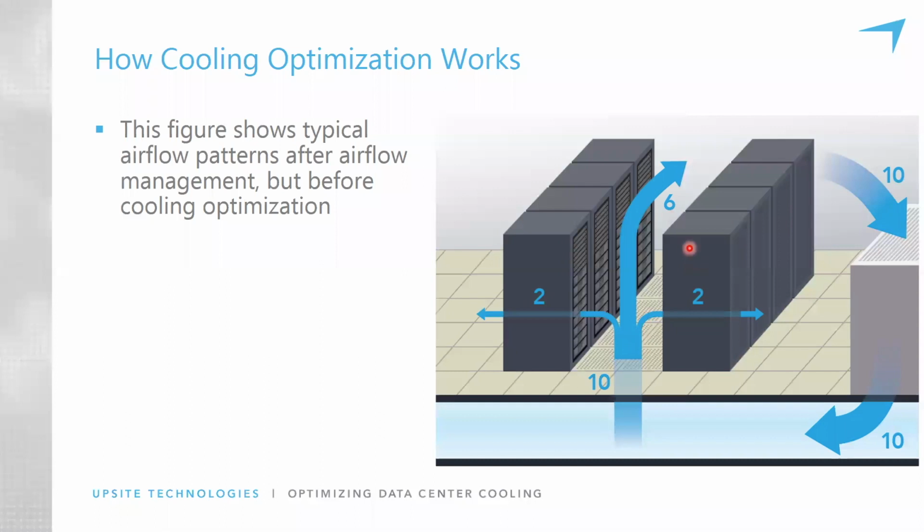And many people would look at this diagram and say, well, all you need to do is put a roof on there and put doors on the aisles, and you'd block that 6 units of bypass airflow. That's not actually the case. You would prevent the air from leaving the aisle out the top of the aisle, but you wouldn't change the amount of bypass airflow in the room. This extra 6 units of conditioned air would just be forced to flow through the IT equipment when it's not needed. It is essentially still bypass airflow.